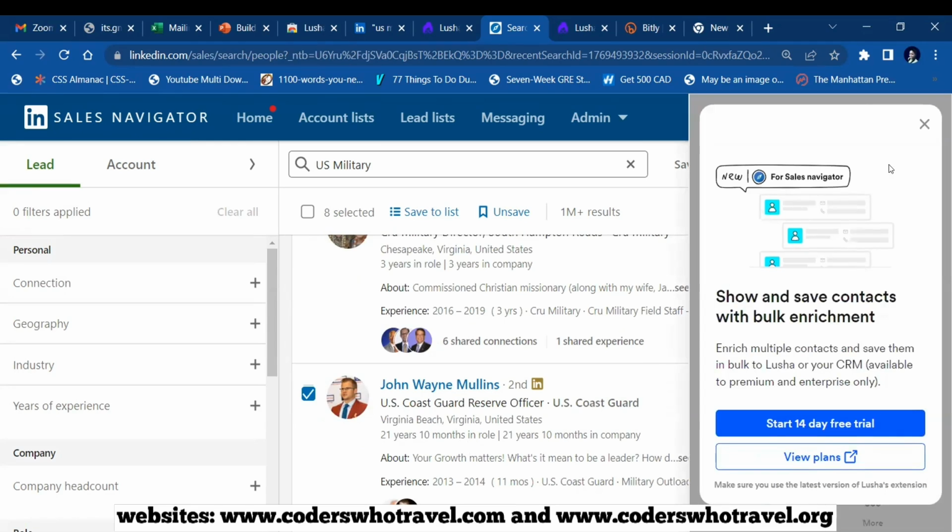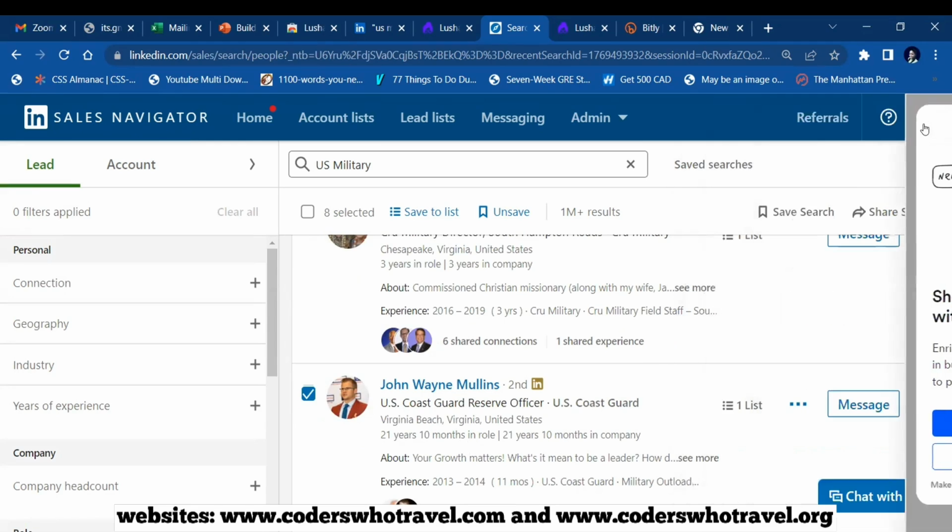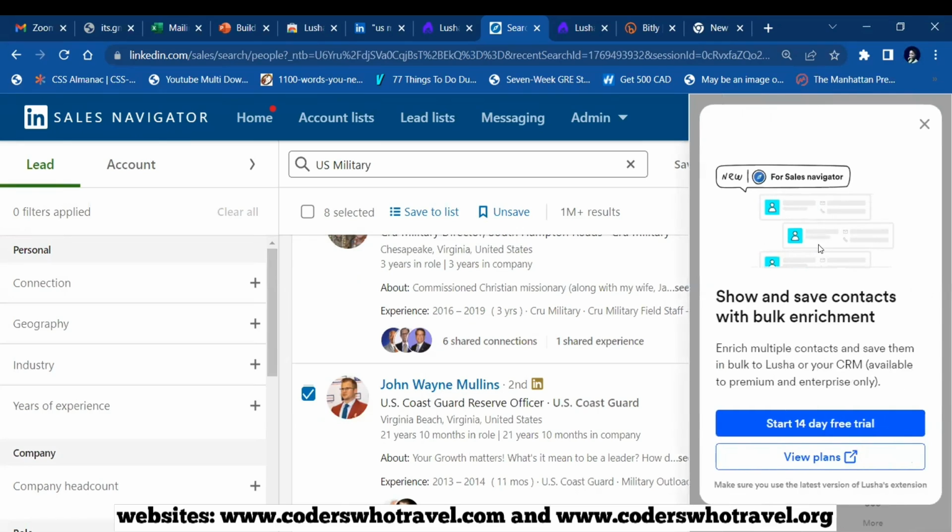Now, because we are using a free or trial version, it limits us from collecting bulk emails using the Sales Navigator. Unless you start a 3-day trial, which means you have to input your credit card details. So basically, this is how it is. And with this tool, it's really easy to collect email addresses without going through a lot of stress.